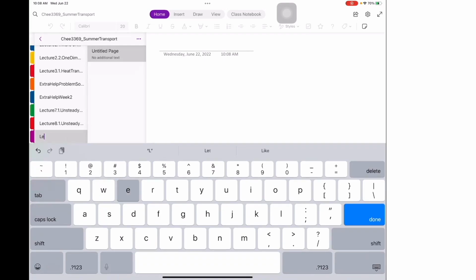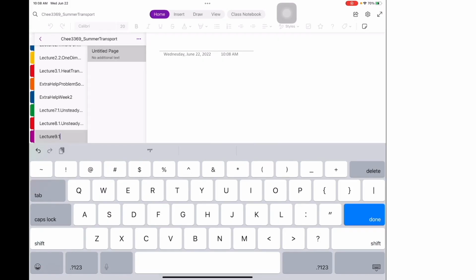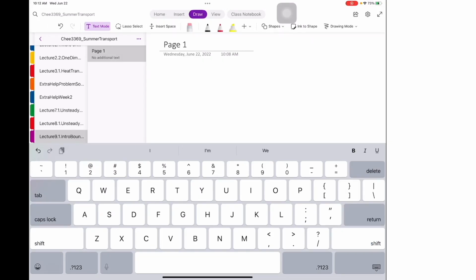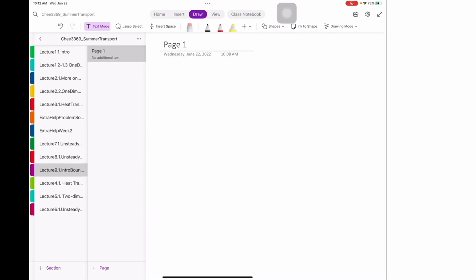This is going to be lecture 9.1. We're going to talk about boundary layer, introduction to boundary layer theory. What are we going to do with this boundary layer theory, and why is it useful? Why do we use it? What is all this fuss about the boundary layer theory, and why students actually don't remember it? Let's actually think about all those things and let's learn all those.